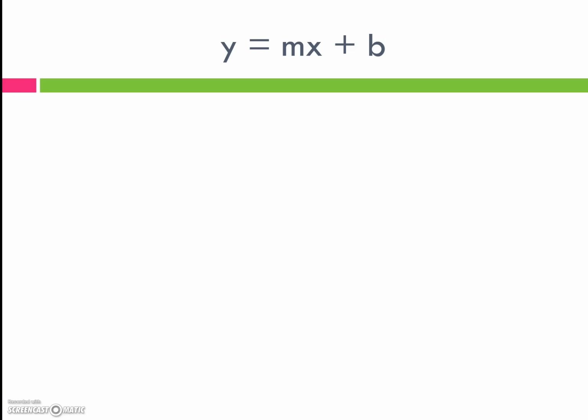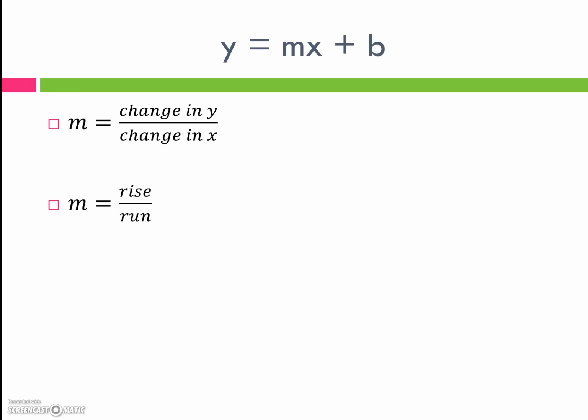It's y equals mx plus b. That's called the slope-intercept form of a line. The m represents something called the slope. We can also know it in terms of x's and y's. Our slope is a ratio that represents a comparison between the change in y over the change in x. From a graph, some of you might be familiar with the terms of rise over run. We try to find how far we rise up or down and how far we run left to right to find our slope. Then the b is the other value we need.